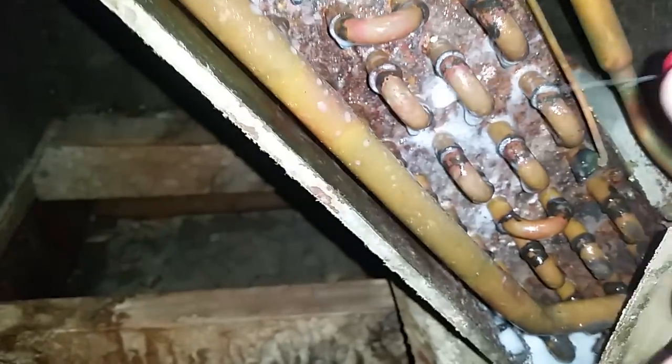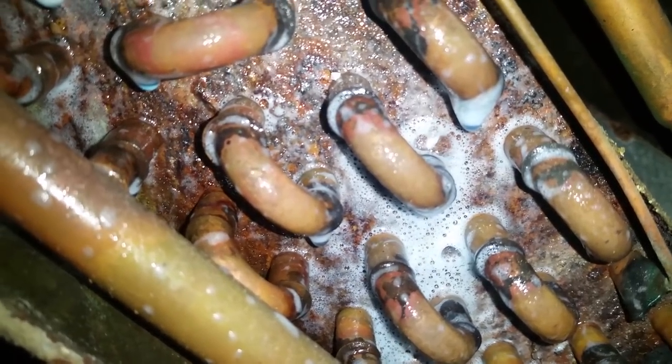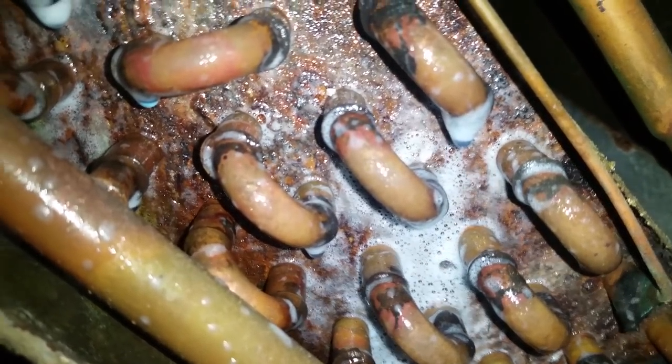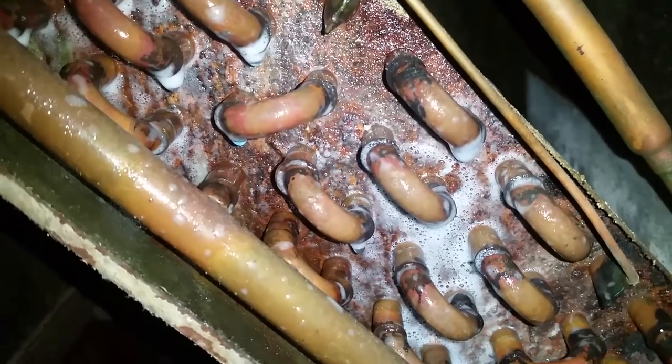Yep, so we found our leak here. So now a pump down can be done on the compressor, the refrigerant recovered into the compressor and then the coil replaced. Or the refrigerant can be recovered and then the coil replaced. Or the refrigerant can be recovered and or the unit pumped down, and then a repair can be attempted on the coil.